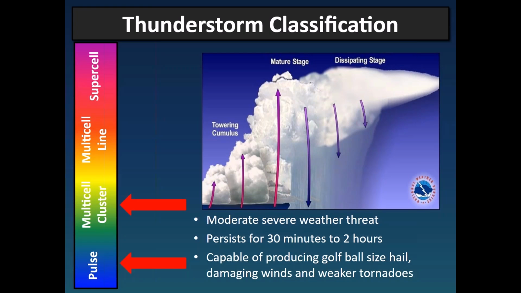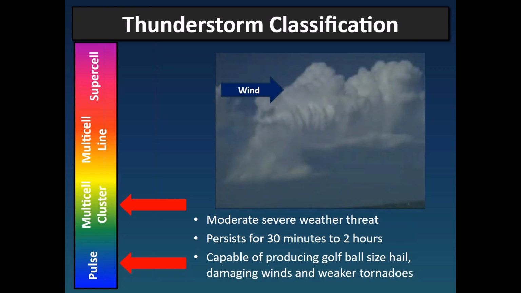And this is because you have just enough wind shear, just a little bit, to where it keeps the rain from immediately falling into the downdraft, or keeps the rain in the downdraft from immediately cutting off warm, moist air into the updraft. So that's why you get a bunch of different storms in various phases, from towering cumulus to mature stage, which is basically as you get the tall updraft, and then as it begins to rain out, that's the dissipating stage.